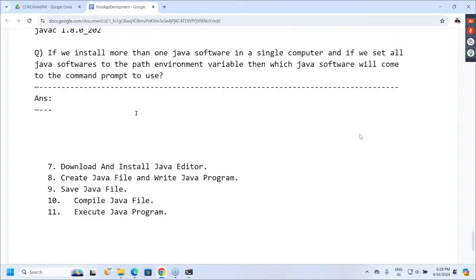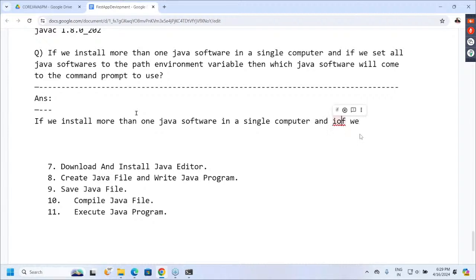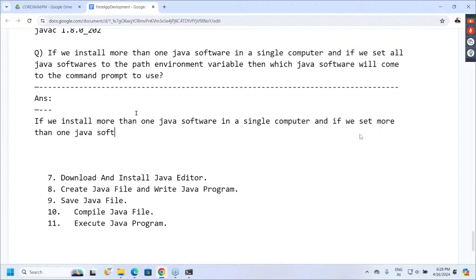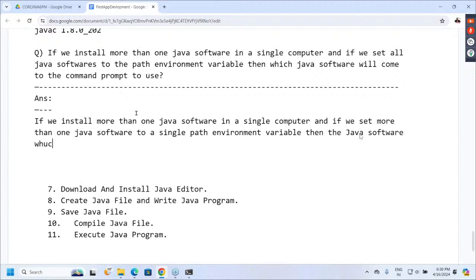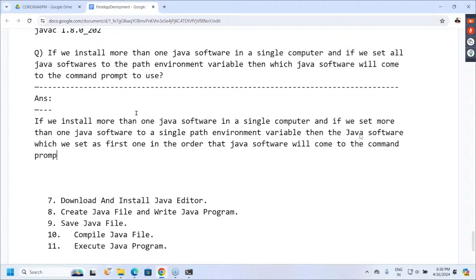Right, so let me provide the answer for this question now. If we install more than one Java software in a single computer, and if we set more than one Java software to a single path environment variable, then the Java software which you set as the first one in the order will come to the command prompt.